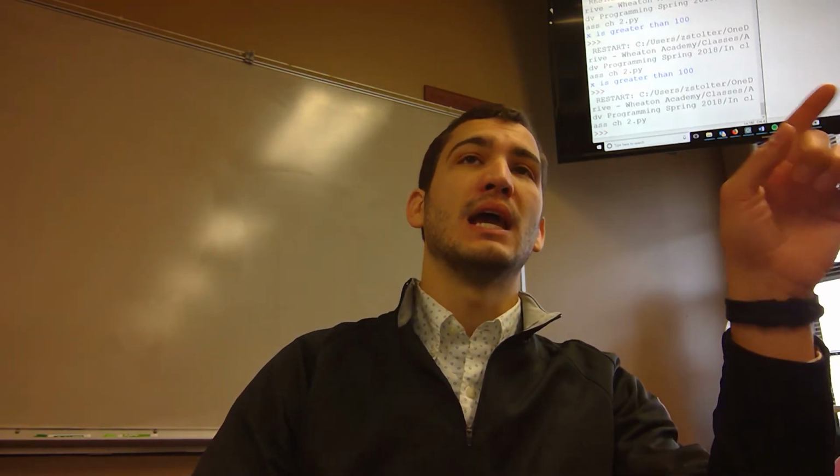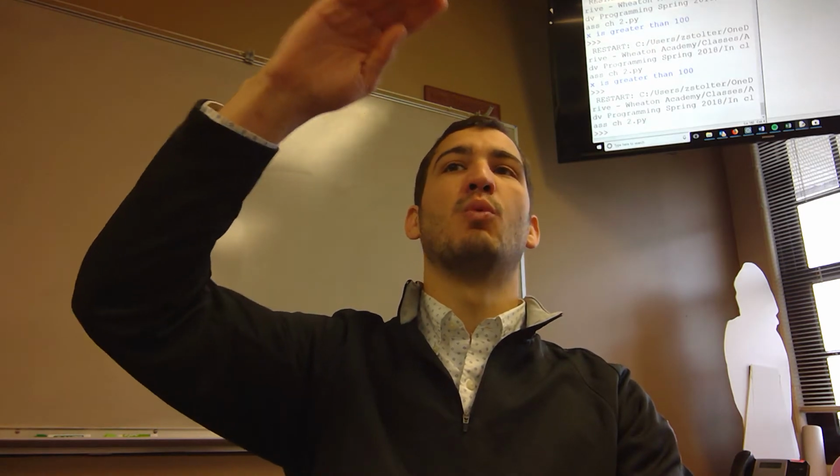If I have grades, and depending on the way I code it, I could get multiple grades for the same score. So if my score is 95 and I write, if the score is greater than 90, you get an A. If the score is greater than 80, you get a B. If it's greater than 70, whatever. Then you'll get multiple grades, but if you code it, if it's above a 90, you get an A, else if it's above an 80, you get a B, elif above a 70, you get a C. As soon as one of those is true, it executes this code, and then jumps out of that if statement block.